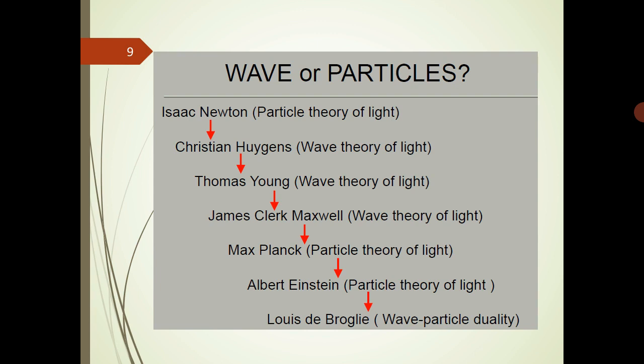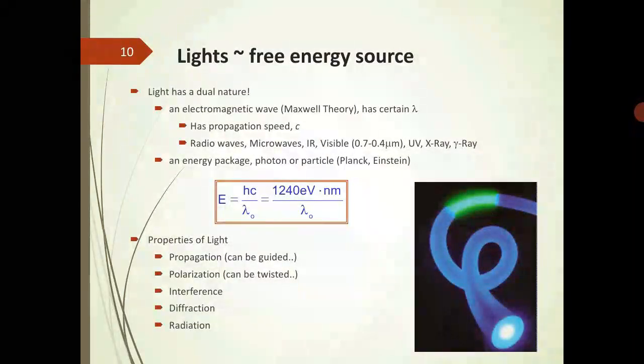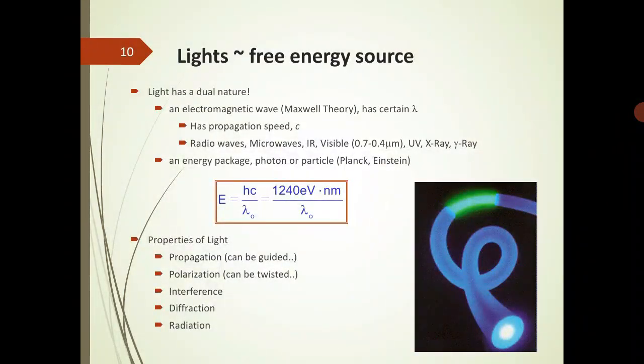This is how it becomes. And the next is light. We all know light has a dual nature. So how can we calculate the energy of light? We simply need to know Maxwell's theory, the speed of the light and the wavelength of the light. I am considering all those things together to establish the energy packet of light.